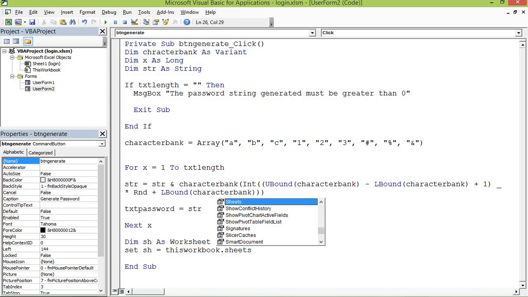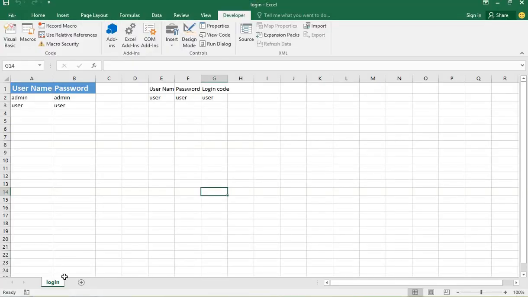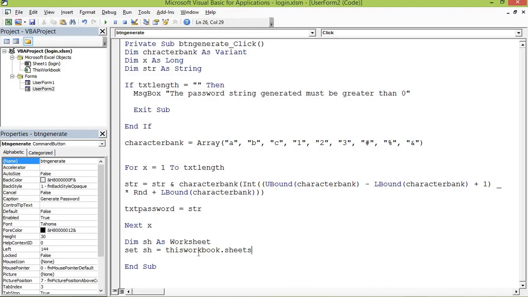Which sheet am I referring to? I have named the sheet Login. So let me then go back and say the sheet name is what? Login, and close. Okay.